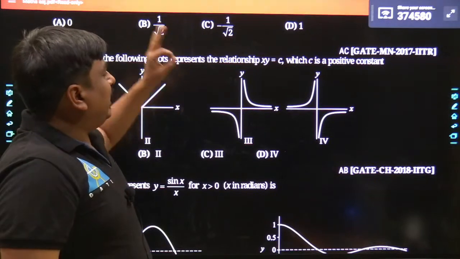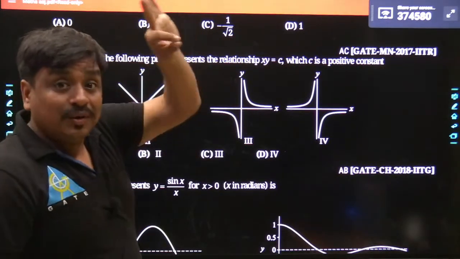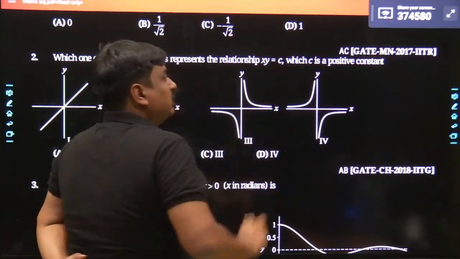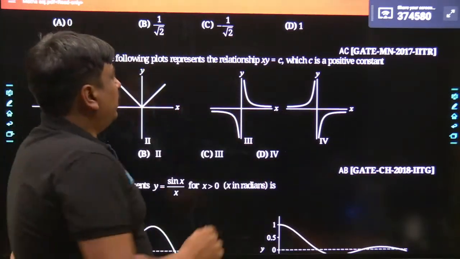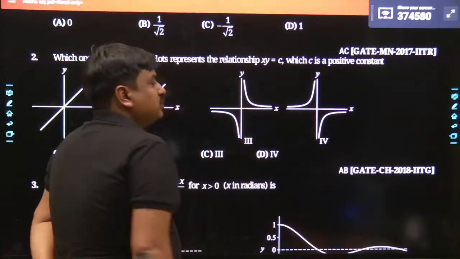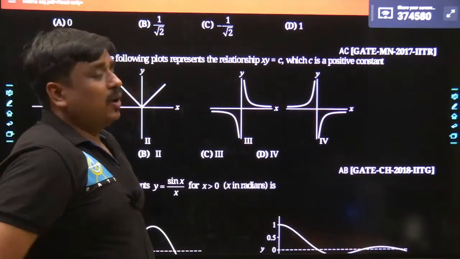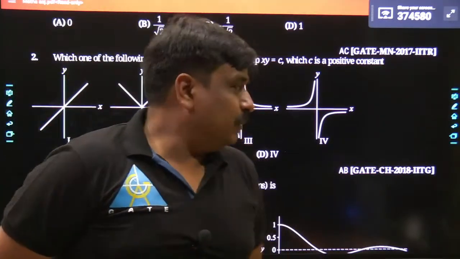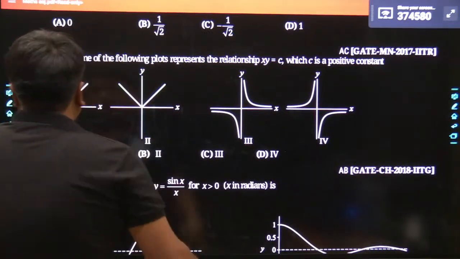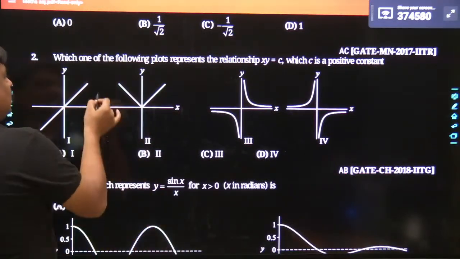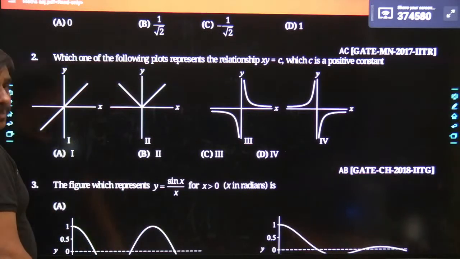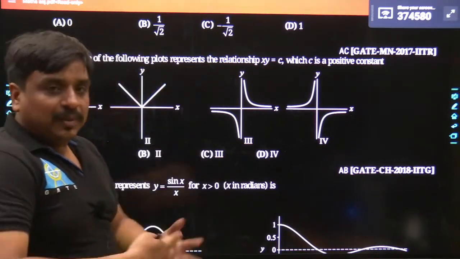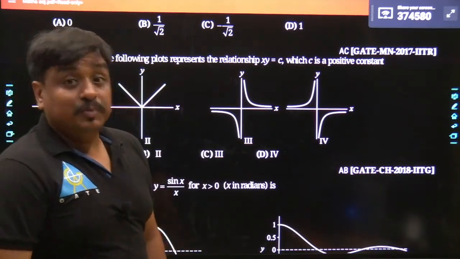If you know xy equals a positive constant C, one thing is quite sure: x and y have to be positive or negative together. That is for sure. Why? Because their multiplication has to be a positive constant. May I know in which quadrants the values of x and y become positive together or negative together? Obviously, the first as well as the third quadrant. In the first quadrant, the abscissa and ordinate are both positive, and in the third quadrant, both are negative. Once you multiply them together, the result would always be positive.